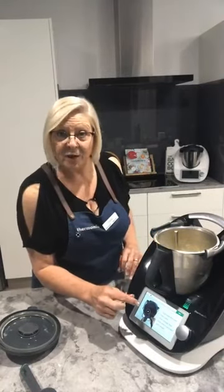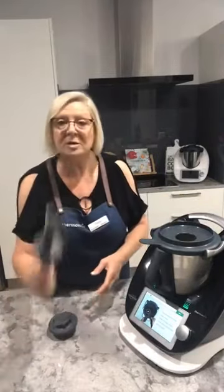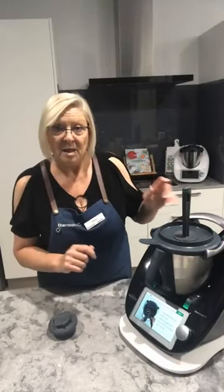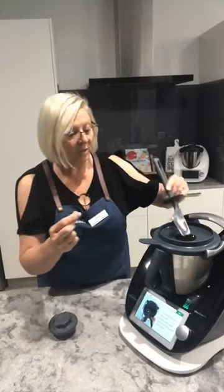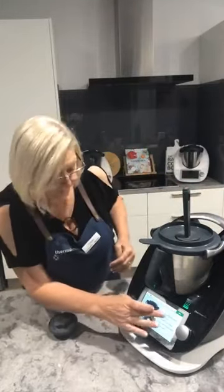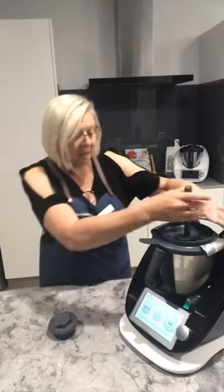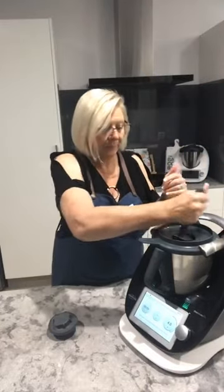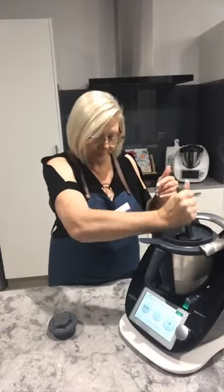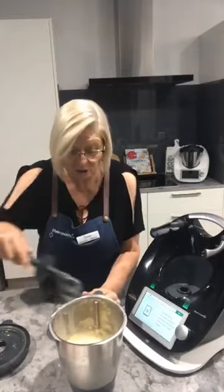There's another little video here on Cookidoo — press the button and watch it. It's telling us that at the next step you can use your spatula in through the hole in the lid. It's perfectly safe because you've got the sleeve around there which stops it from touching the blades. Another 10 seconds this time on speed 4, using your spatula to make sure it stays down and gets churned up. Lovely — let's have a look. Fantastic — this is pretty much the finished product.